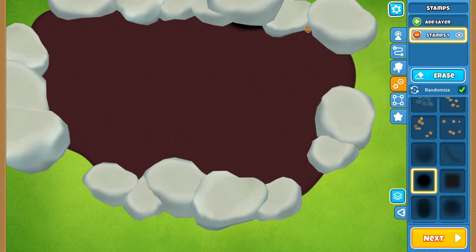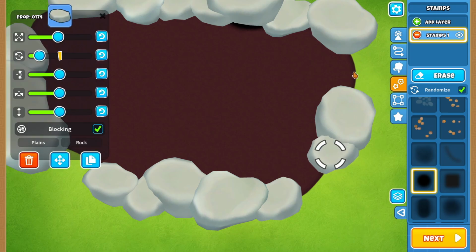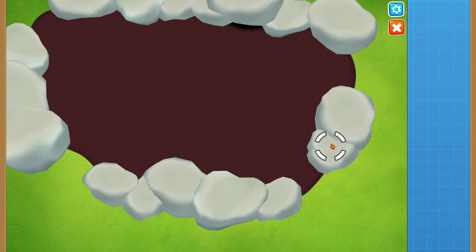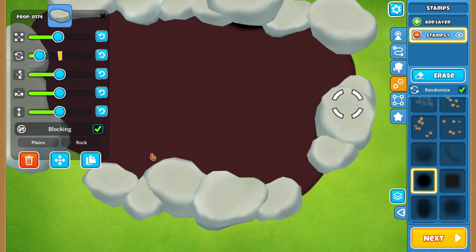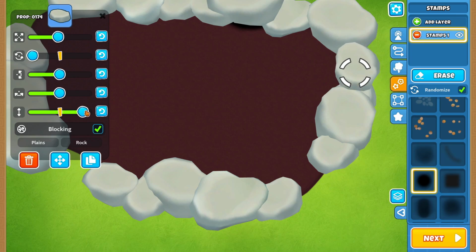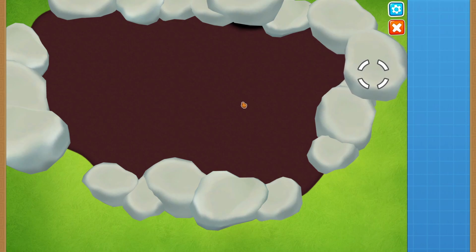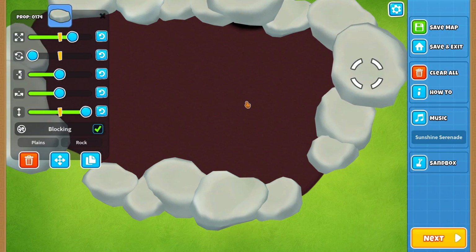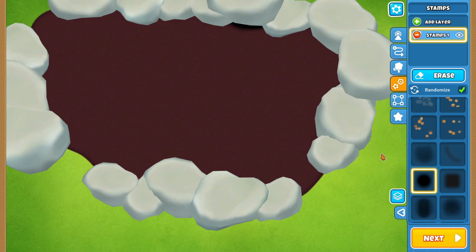All right, so now I want to add another exit over here. But this seems a little bit too big, so let's add ourselves another rock here, and that should end up looking really cool. Let's copy this one. We need to rotate it a little bit, raise it up, and make it a little bit bigger. With this, we need to bring it this way just a touch, and then we'll fix this later on.